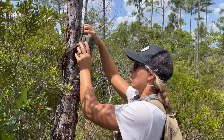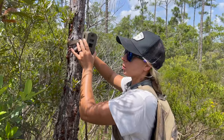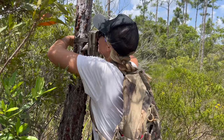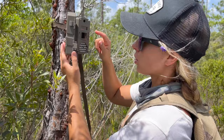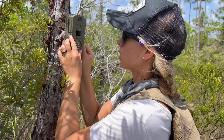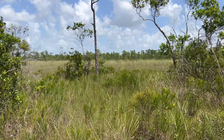I already got the straps tightened up to get it on the tree. I want it to capture all of this here. This is a cheaper trail camera, but there's a good chance we could at least pick up something on it. I'm going to try to angle it a little bit down and then tighten this up. Make sure your camera is on — we're going to flip it on, do a test shot, walk by it, and make sure it picks us up. Then I'm going to fiddle with this a little longer and really get it secure to make sure we're picking up those deer that come through.